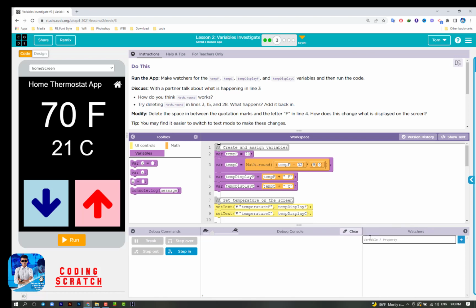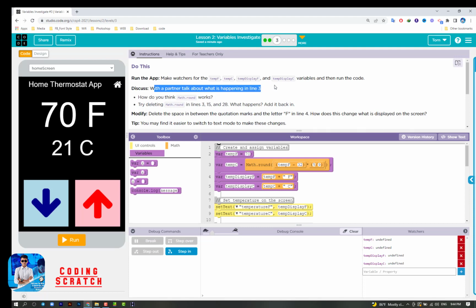Follow the instruction first. The first is temp F, enter, temp C, temp display F, temp display C. Okay, like that. Enter.